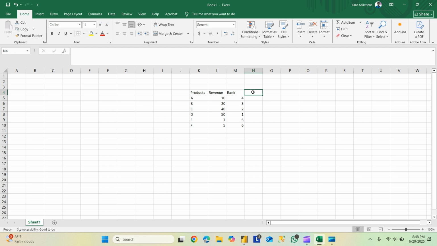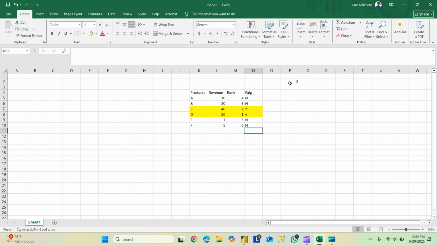Now, for example, if I select one, the top one product has to be highlighted. If I select top two, one and two have to be highlighted. We need another flag which defines whether the rank is less than or more than the selection. For example, if I make a selection of 2, less than or equal to 2 is a flag, yes, and this is also less than or equal to 2. The remaining ones, 3 or 4, are not less than 2, so let's make that no.